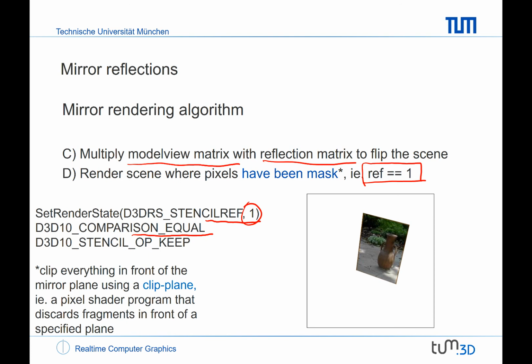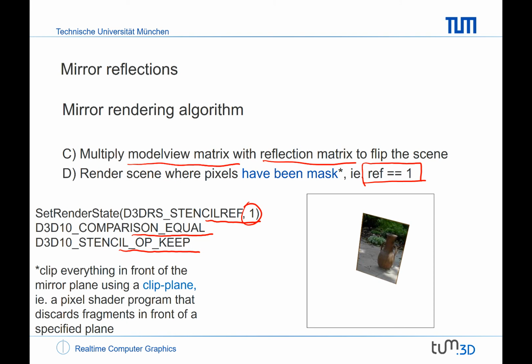And stencil op keep simply means, if that happens, then we just don't do anything with the stencil buffer values. We just leave them as given by the pattern. This would then render the flipped scene to only those pixels into which the mirror polygon has been rendered.